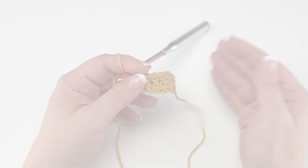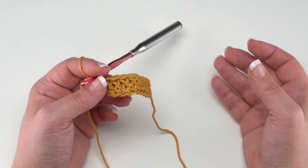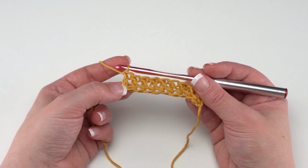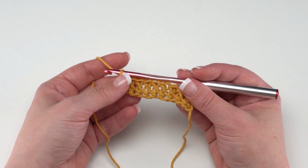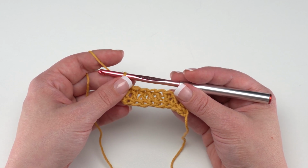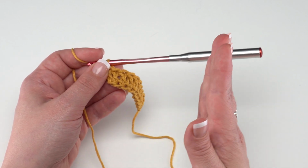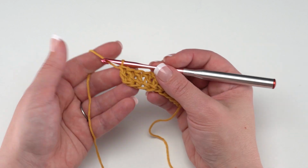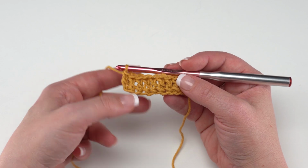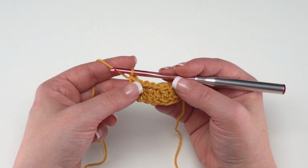Now, the pocket itself is made in simple double crochet rows with color changes every 2 rows for some simple stripes. So I'm not going to demonstrate all of that today because, again, it's simply double crochet. However, rows 5 through, I believe it is 10, yes, rows 5 through 10, we'd want to do some decreasing on the ends to create that kangaroo pocket shape, which I'll show you again here on the finished pocket at the end. But after you've made your row of 44 and you've made your first 4 rows all worked even, then it's time to add some decreases on those ends.